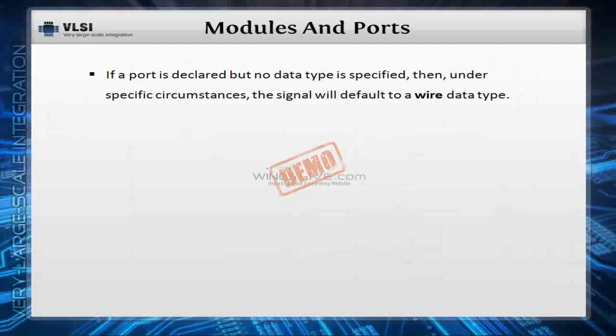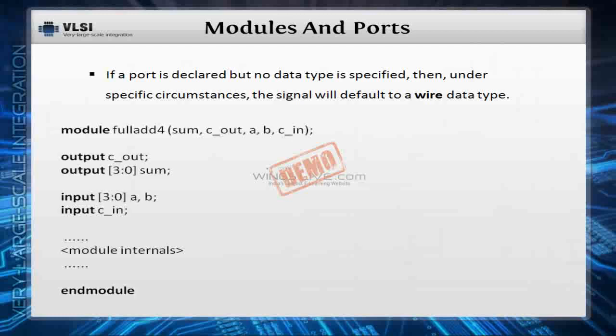Now, to be more clear, normally we are writing the inputs and outputs twice, that is, at the module terminal list and after the terminal list along with the keywords input and output. But instead of writing twice, we can directly specify or declare the inputs and outputs along with keywords at the module terminal itself, such as this.